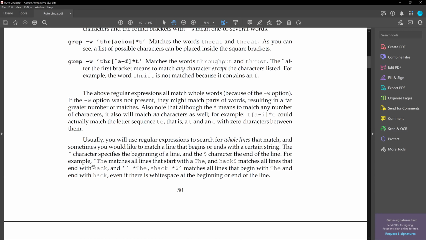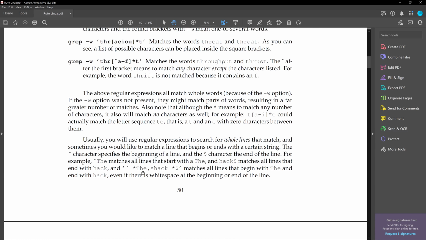For example, ^the matches all lines that start with "the", and hack$ matches all lines that end with "hack".